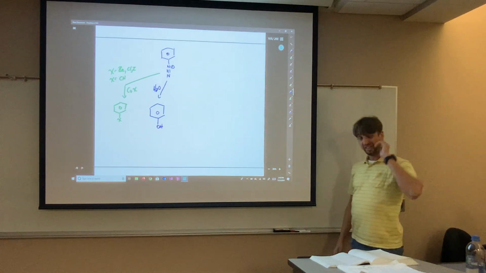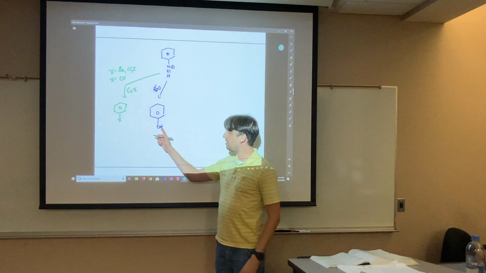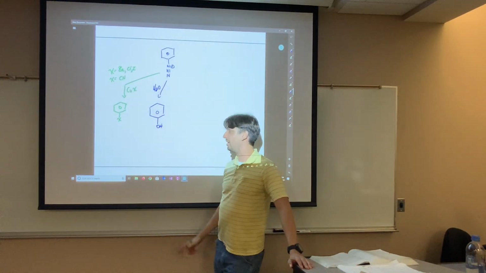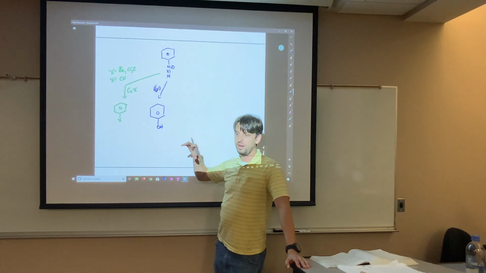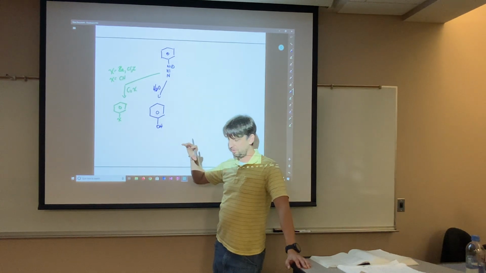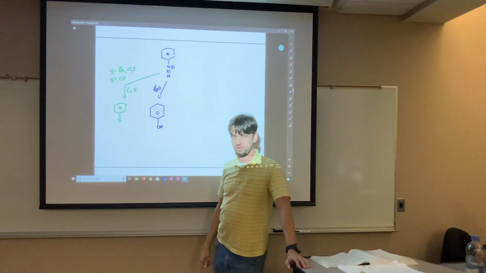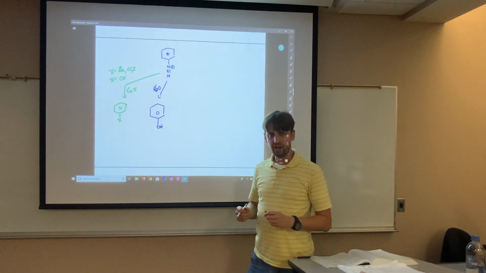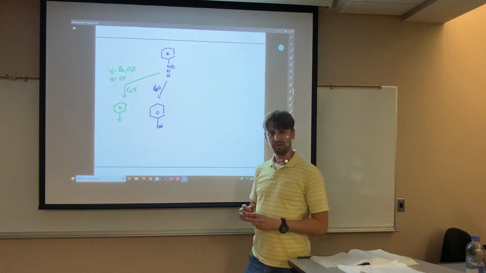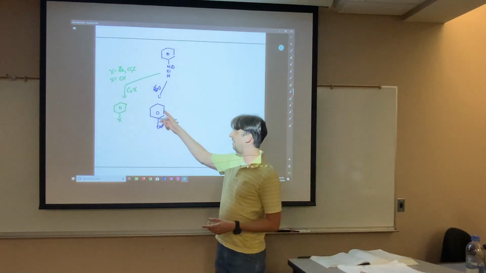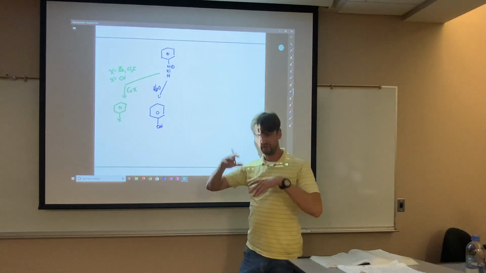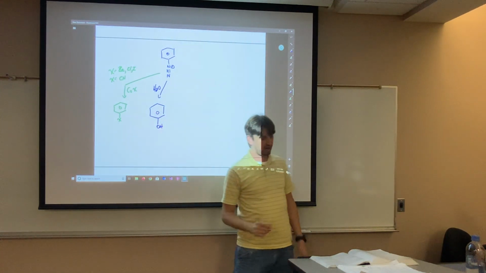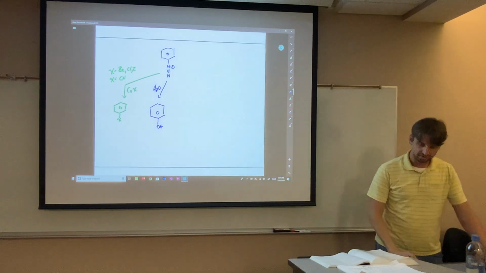Now, why is this useful for us? Well, what is the only other way we had of adding an OH so far? Really, the only other way was going through a nucleophilic aromatic substitution, where we had to have a bunch of withdrawing groups on the ring, and we could add in some hydroxide and really kind of heat that up. But here, we could almost do this at room temperature. You might have to heat it up a bit, right? But now we can swap an amine for an OH. Very, very useful for us to be able to do, right?